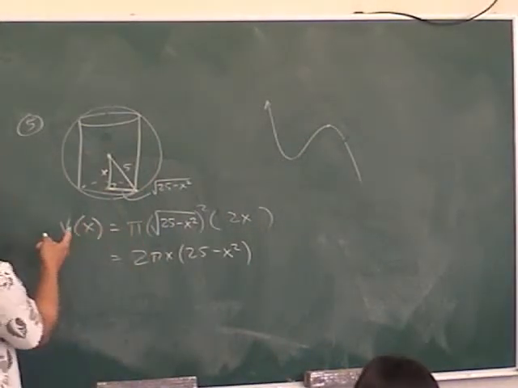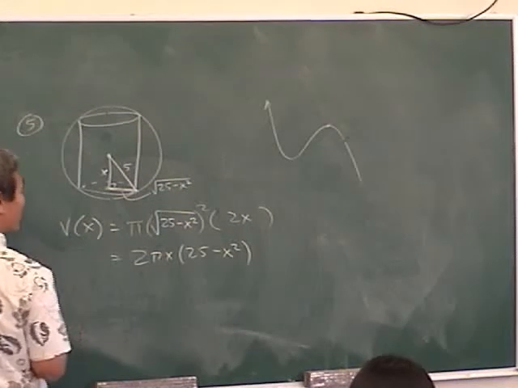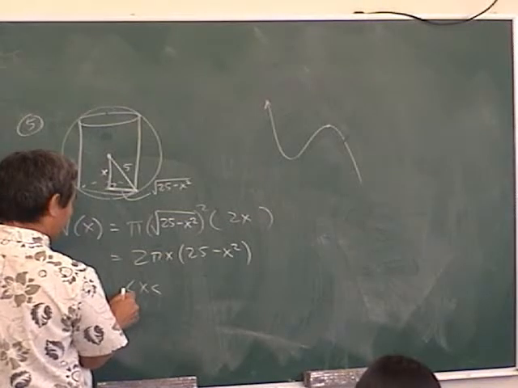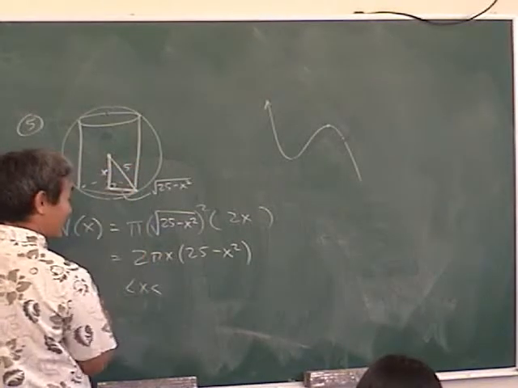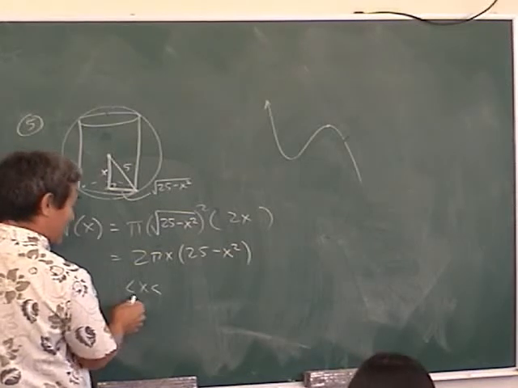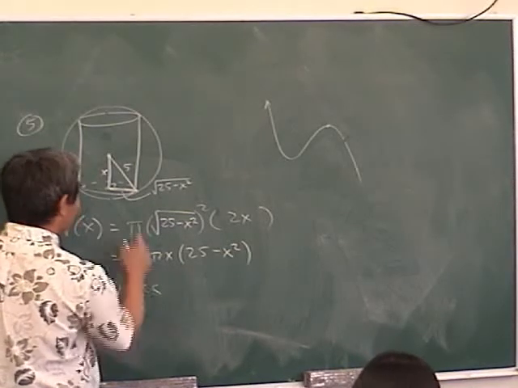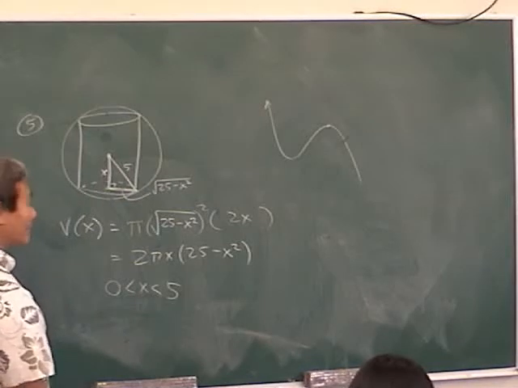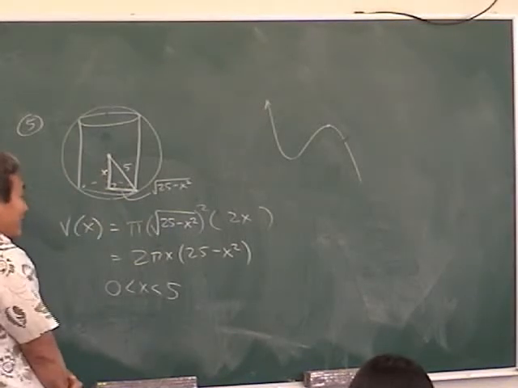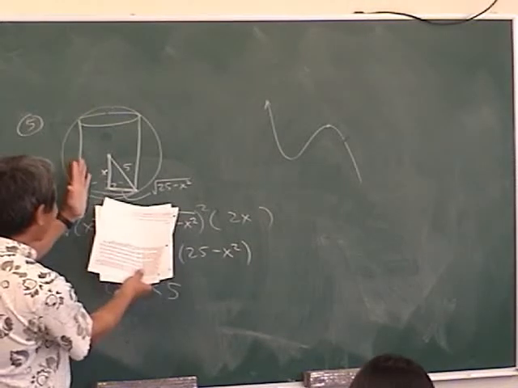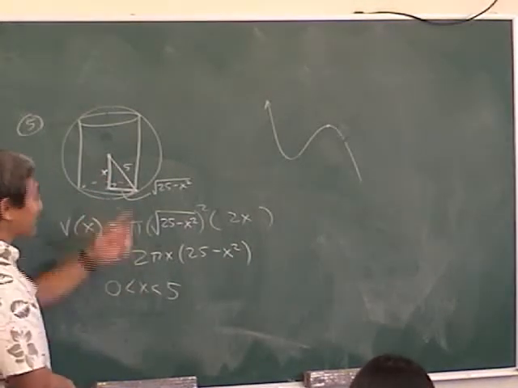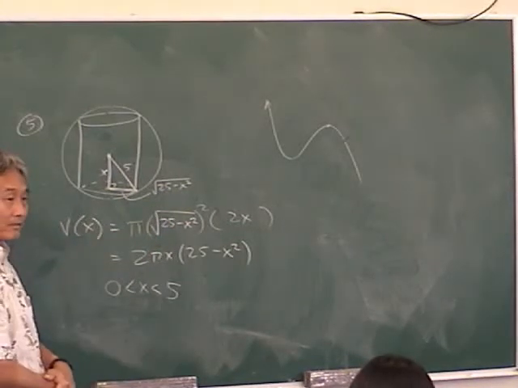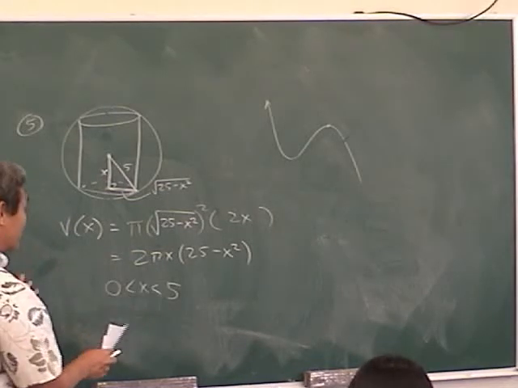But see, this is a physical problem. This problem has a domain. In fact, if I were to ask you what is the domain of this problem, what would you tell me? X has to be between... Okay, x represents a length. Do you think a length can be 0 or negative? No, so x has to be bigger than 0, but smaller than 5. How come? Why in this problem can't x be bigger than 5? Because in a right triangle, isn't the hypotenuse always the longest side? So how can x be bigger than 5? Or you can just think of it, look at this. If x is bigger than 5, you get a negative in the radical. So this problem only makes sense if x is between 0 and 5.